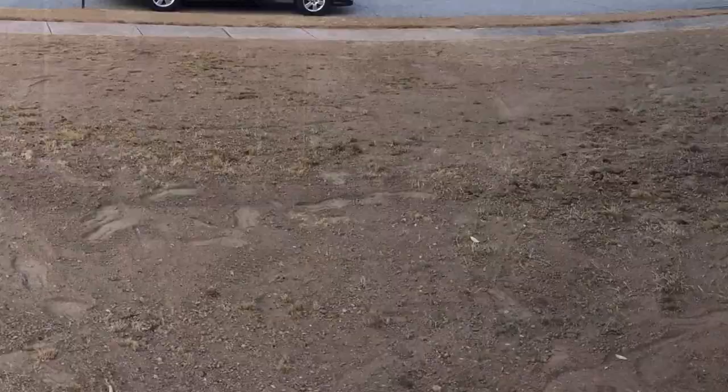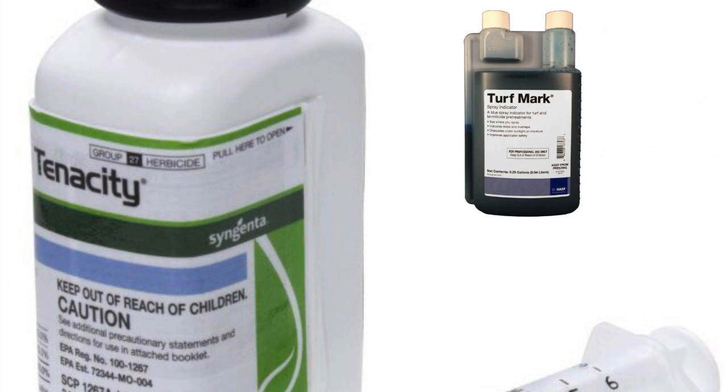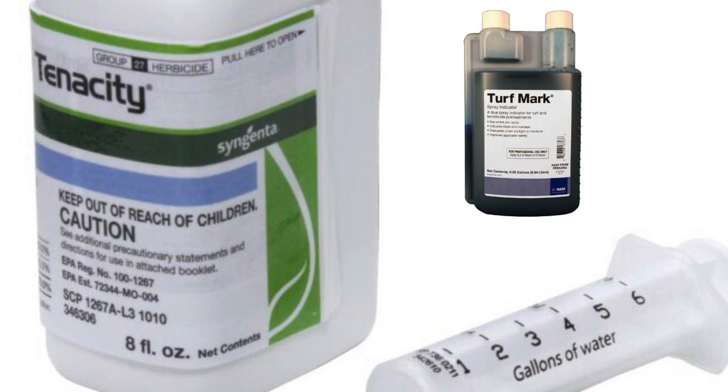You may notice a blue tint to the soil in this photo. I mixed Tenacity herbicide and turf marking dye and did a blanket application over the entire yard. I used the dye as a visual indicator to make sure I got an even application over the entire yard.